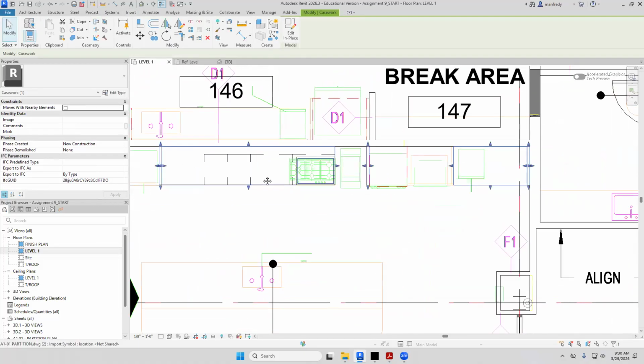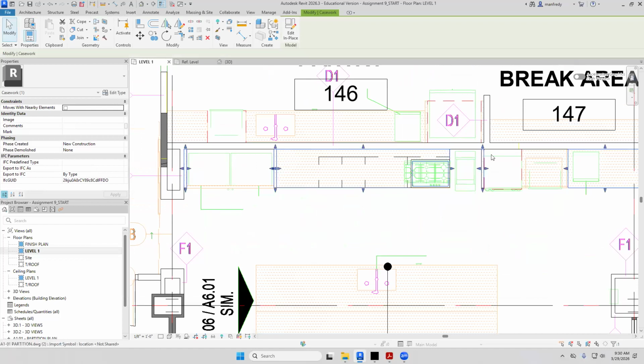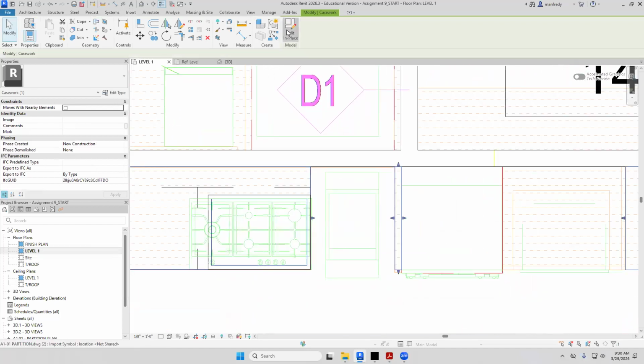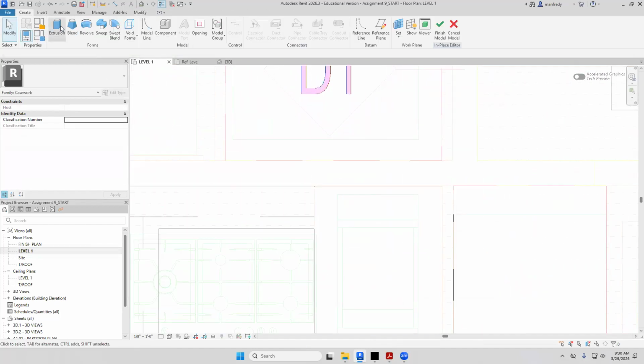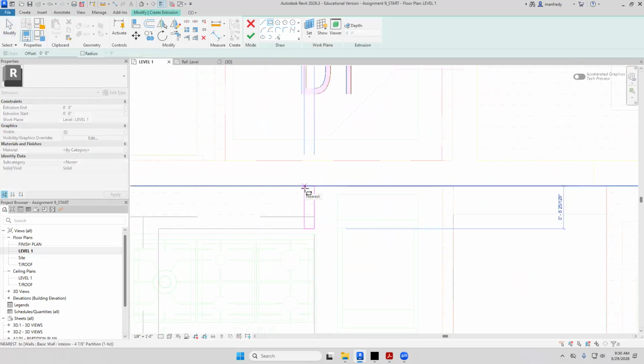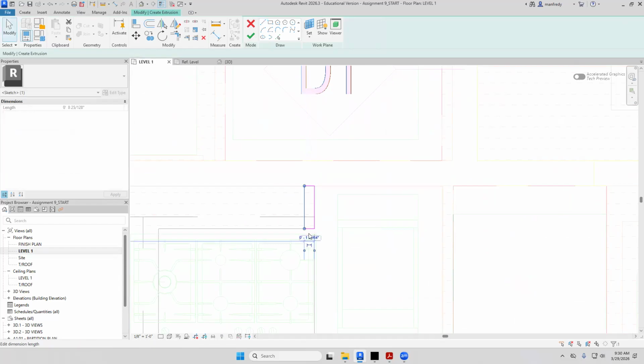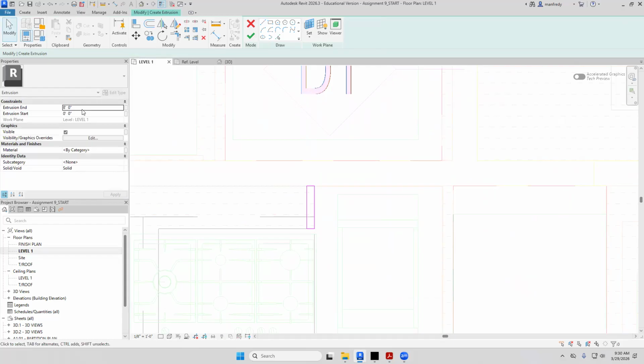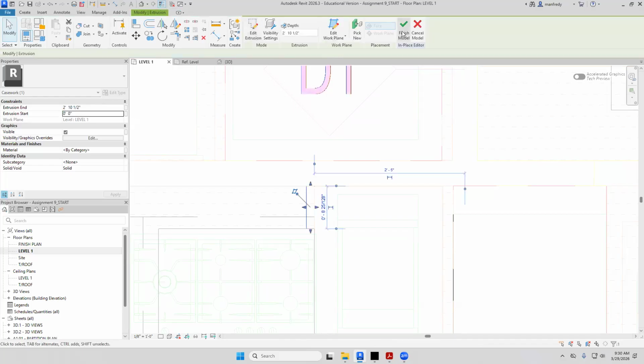This is the countertop family I made. This is the model in place. I'll just go here and go Edit in Place. And I will just draw a rectangle and basically fill up this gap here. And I'll make it, I don't know, 1.5 inches. And I'll make it go from 0 to the bottom of the countertop, 2 foot 10.5. So that is filling up that gap.